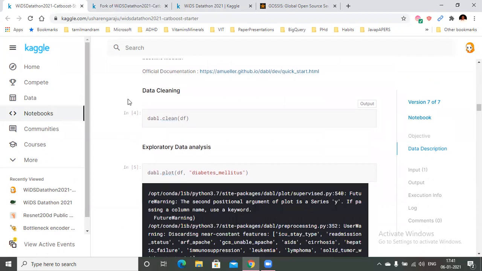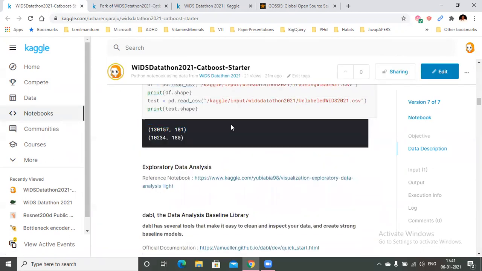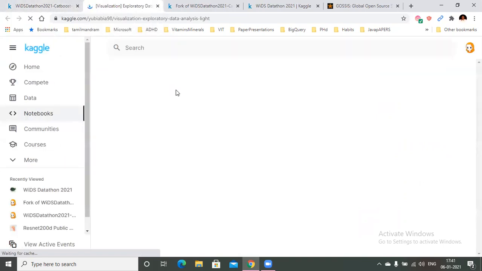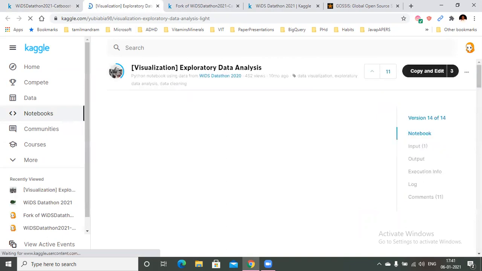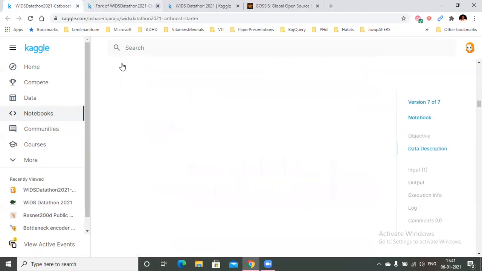If you want to do data cleaning, last year there was a particular notebook which does an extensive EDA on the data set. I would have given links to that notebook. You can also go and check out the EDA and the visualization from this particular notebook. Her name is Yulin Yu, and I would highly recommend going through that notebook.